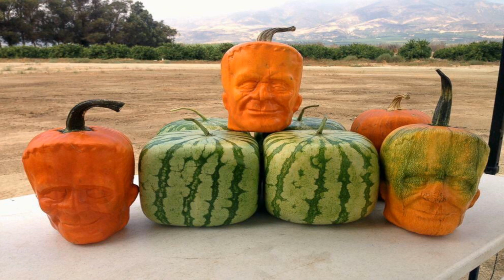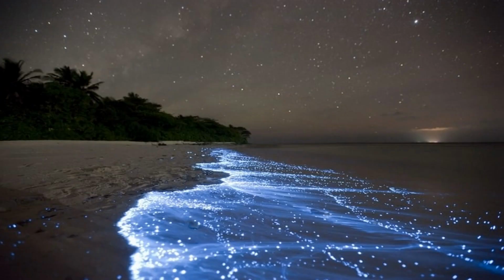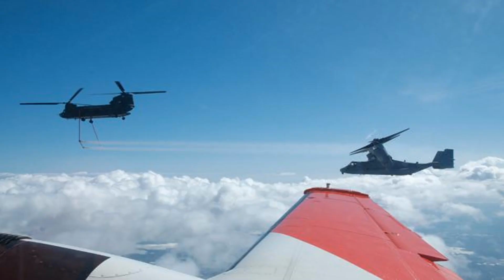California farmer Tony DeGuerra made plastic molds to put his pumpkins in so that they grow into the face of Frankenstein's monster, known as Pumpkinsteins. Shimmering shores of Vaduz, Maldives. AV-22 Osprey flying behind the helicopter icing spray system, or HISS, that is mounted on a CH-47 Chinook while conducting artificial icing testing. Photo is taken from an RC-12G that is fitted with sensors to monitor the icing conditions.